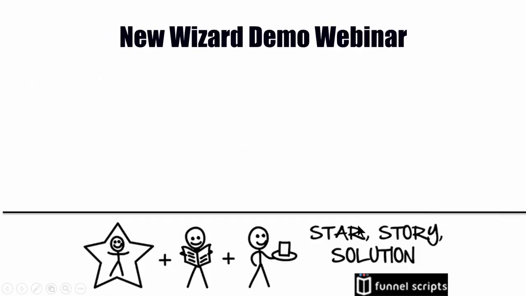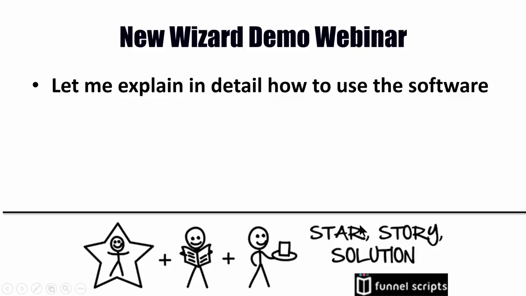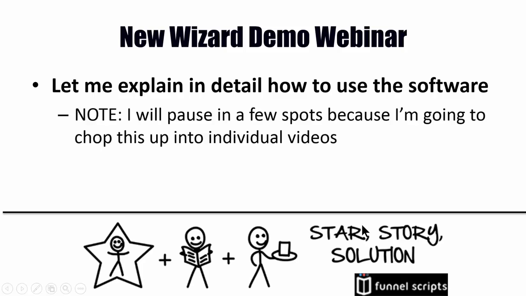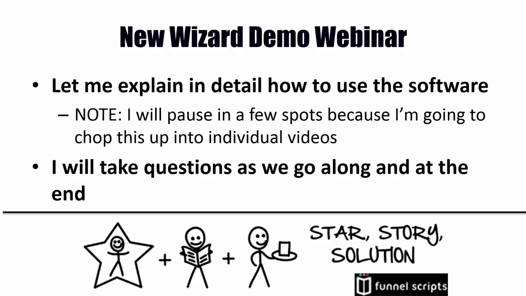So what we're going to do in this webinar, just let me explain in detail how to use the software. I'm going to pause in a few spots because I'm actually going to chop this up into individual videos. So if I seem like I'm starting over at various points, I'm starting over for specific videos, but no problem. You're here and you know what I'm doing. And then I will take questions as we go along and at the end. Okie doke. So here we go.